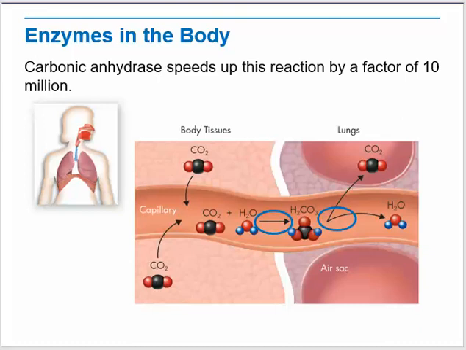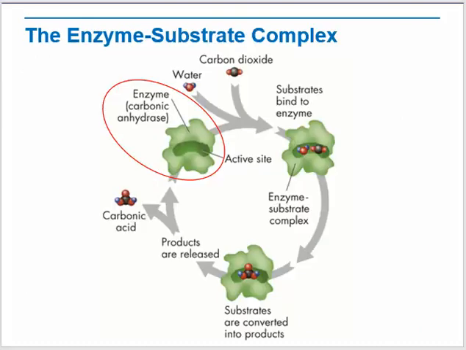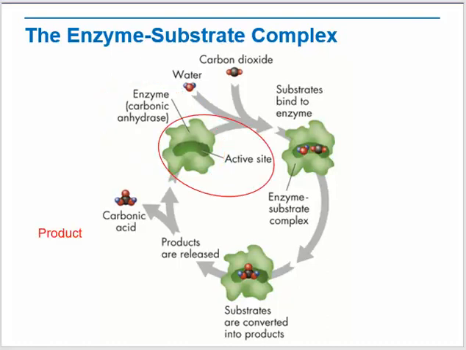So now we're going to take a look at the next slide. All right, here's a slightly different view of enzyme activity. This is what we call the enzyme substrate complex. It sounds a lot more difficult than what it really is. All we're trying to do is point out the enzyme here. Again, we're specifically talking about carbonic anhydrase. Okay, and if you'll notice, there's a little spot here called the active site on the enzyme. All enzymes have an active site, and the active sites are very special and very unique and very tailored to certain chemicals, and I'm going to show you what I mean here in a second.